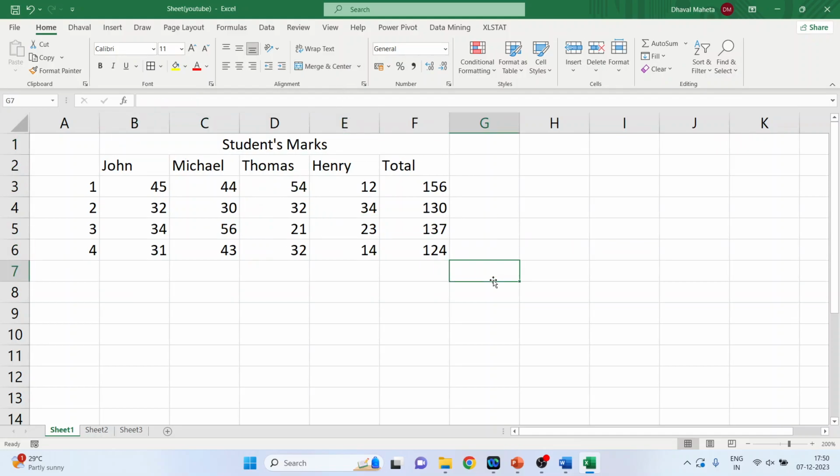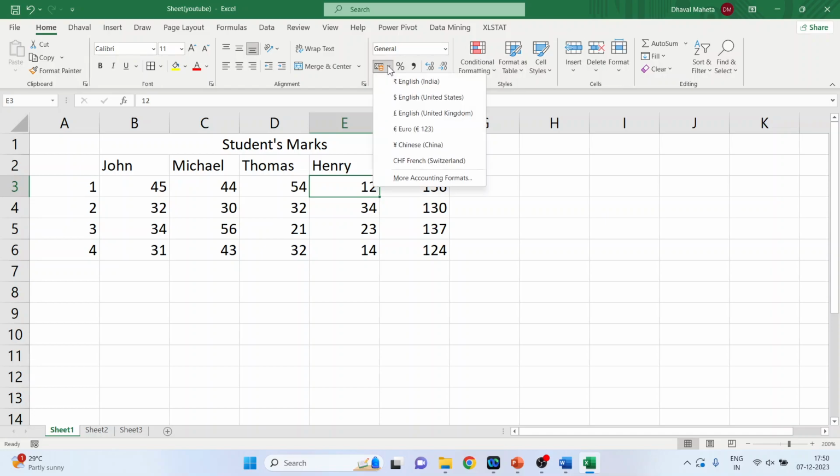Okay. Now let's talk about the other formatting options, which are number formatting. So activate this. See, these are marks of students. Assume that we wanted this to be the currency. So I'll go here and I'll activate. So immediately this will change to accounting. So it is now not the marks, it's a currency.